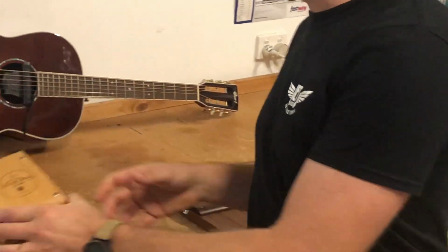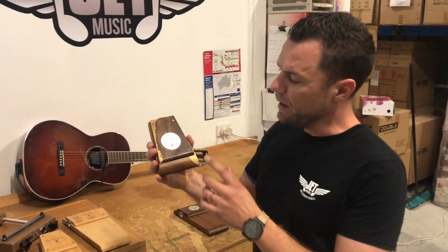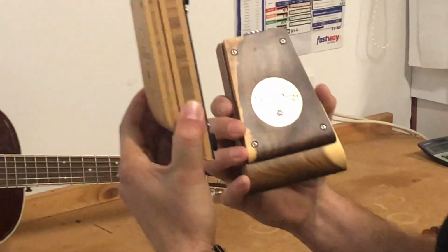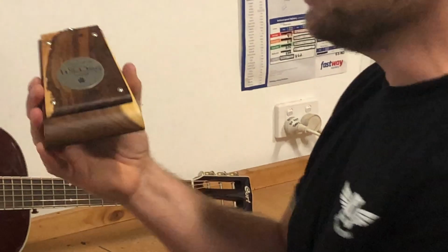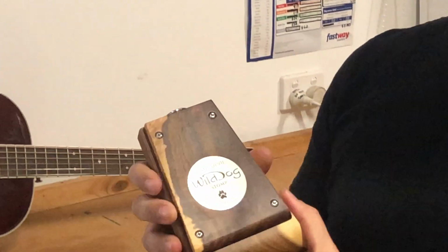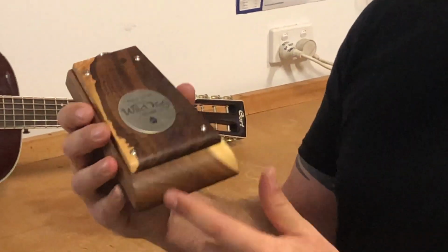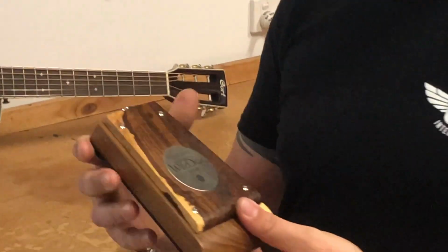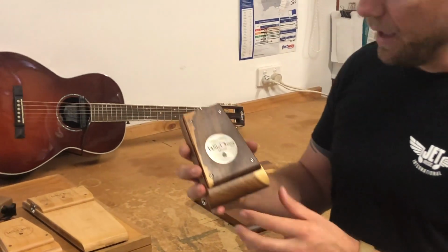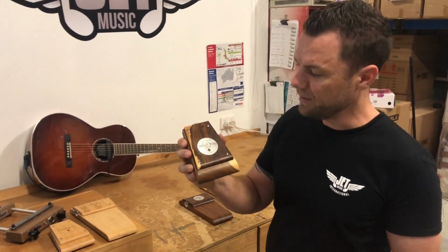That's the Pup. The next one in the range, similar to the Pup, is the Tassie Devil. This one is basically the same thing as the Pup, but made, instead of the bamboo timbers, with some nicer Australian hardwood. The timbers in this range vary, but we predominantly use desert hardwoods like Gidgee, Boyaka, Jarrah, all sorts of things, but all Australian, all beautiful, and just something a little bit more pretty on your pedal board. It's the Tassie Devil.